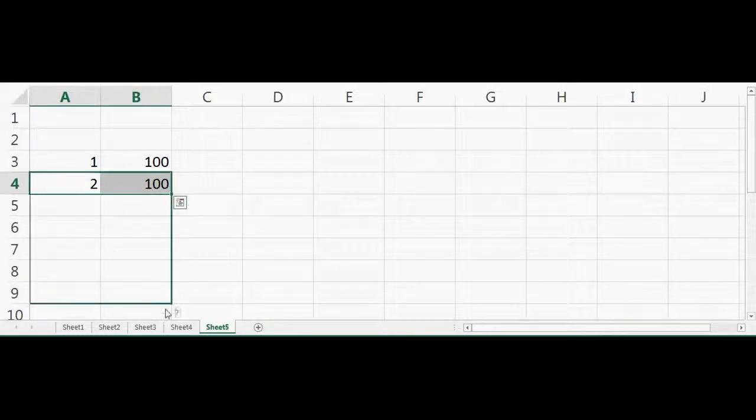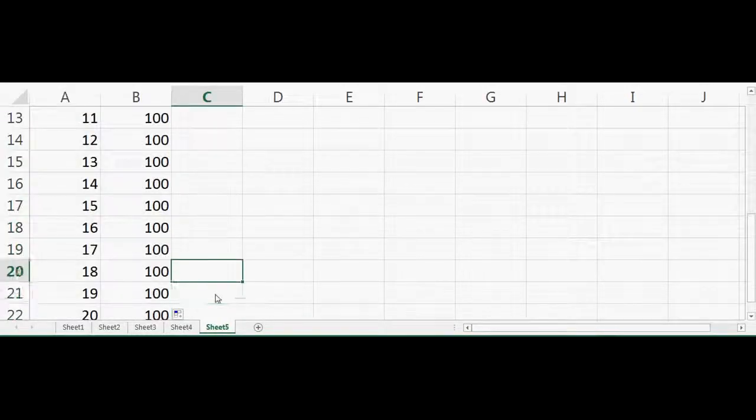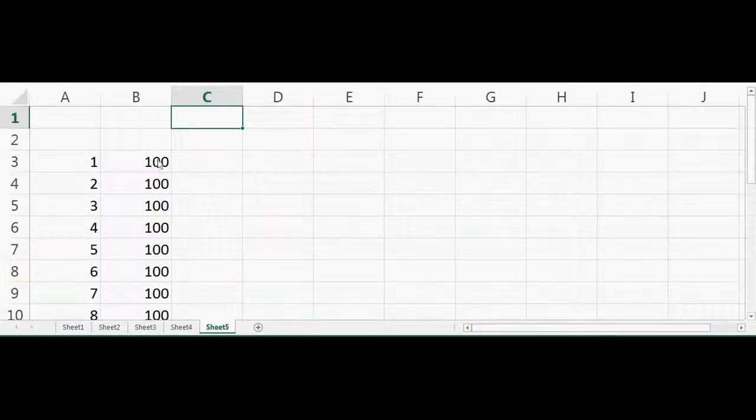So this is the end of 1 year, 2 years, and we are getting $100. So I'll say $100 and I keep dragging it, and let's say it is for 20 years. So we are getting $100 at the end of every year for the next 20 years, and we want to calculate the value of this amount today. I'll say that suppose the rate of return or rate of interest is 0.1, which is 10%.